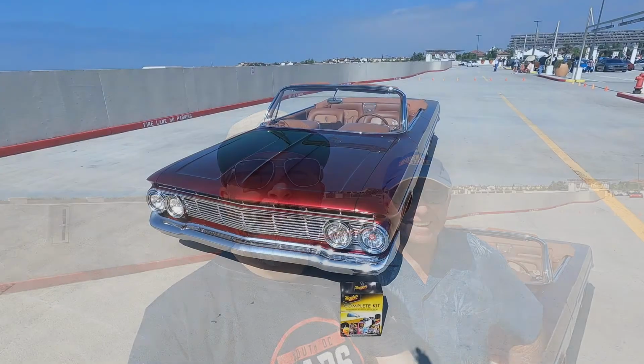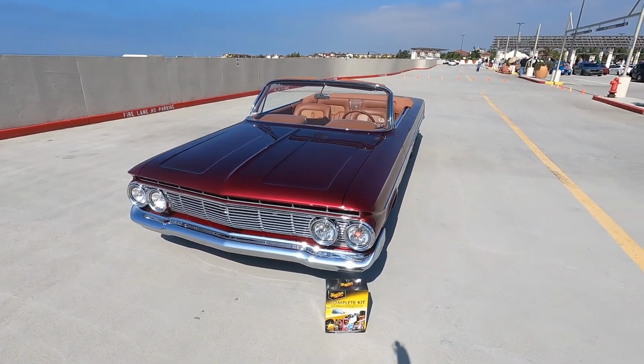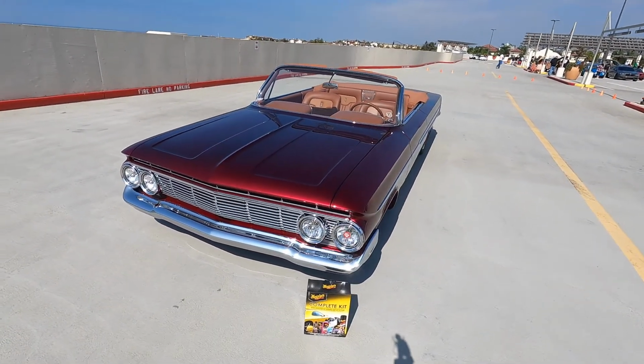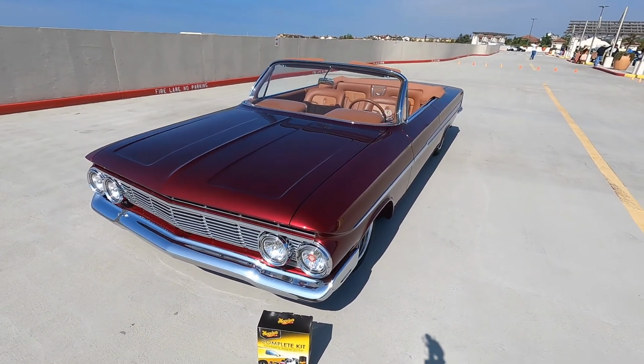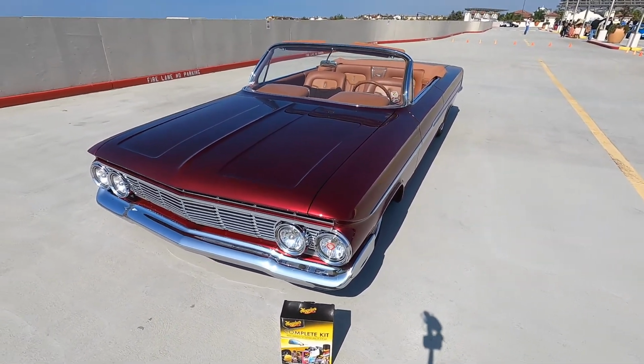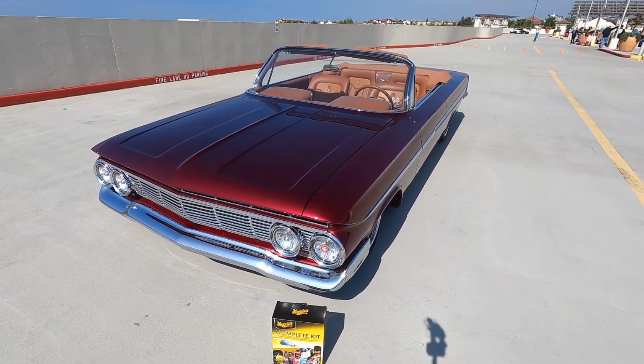I'm with Mike, who has a beautiful car that has won a stack of trophies around the country. What is it, Mike? It's a 1961 Chevrolet Impala convertible. Absolutely pretty car. Check this thing out. Michael, this car has such a beautiful colour and such a great stance. It's so clean. It just stood out from the crowd. No door handles, for example. Tell me about your car and how long you've owned it and everything you've done to it.